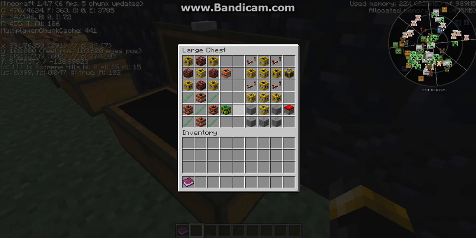Now, the next thing is by far the most powerful thing in this mod. It is the nuclear explosive. Now, to craft the nuclear explosive, you're going to need 5 uranium rods and 4 TNT, and you will get a nuclear explosive. And I'm going to have to go quite far away from this mod showcase area to show you what that does.